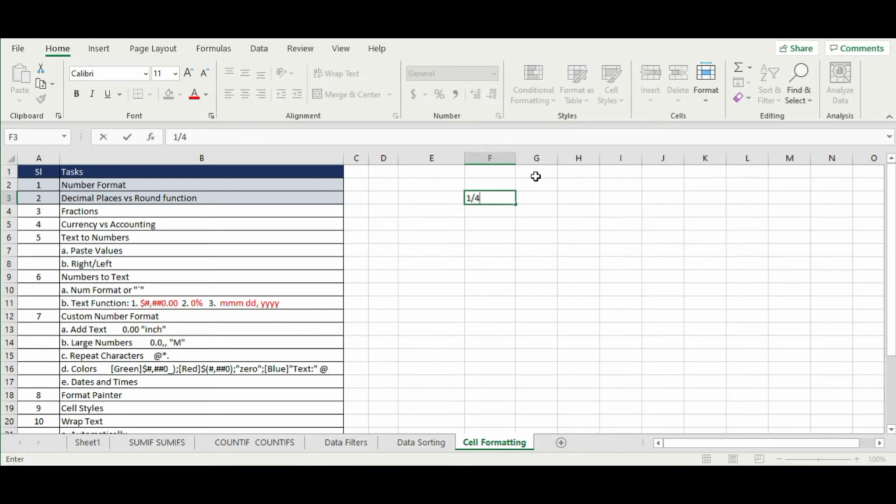So if I click on enter, this is going to bring in a date, most probably, 4th of Jan. So if I say 2 by 10, 10th of Feb. So Excel has this formatting where it automatically sets the kind of data you enter.